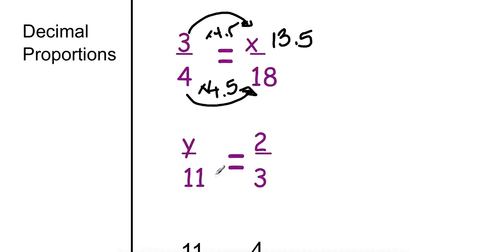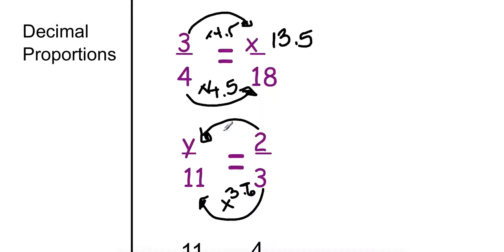All right, let's look at the next one. Remember to always start on the side that has both the numerator and the denominator. So in this case, looks like we're going to go backwards. So how did you go from 3 to 11? You can't. So I know I'm going to multiply because I'm going from smaller to bigger. I can't simplify. So again, I take 11 divided by 3, and I get 3.6 repeating.